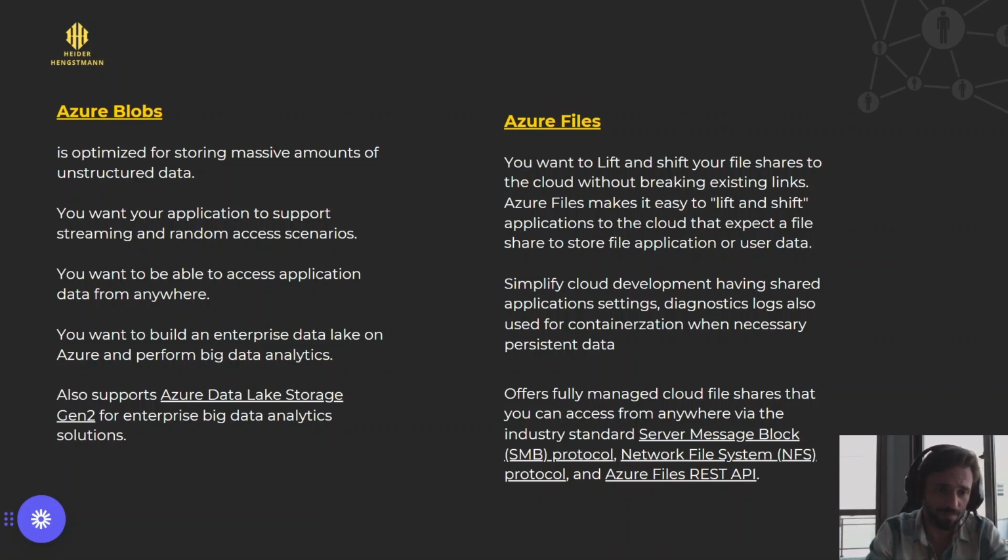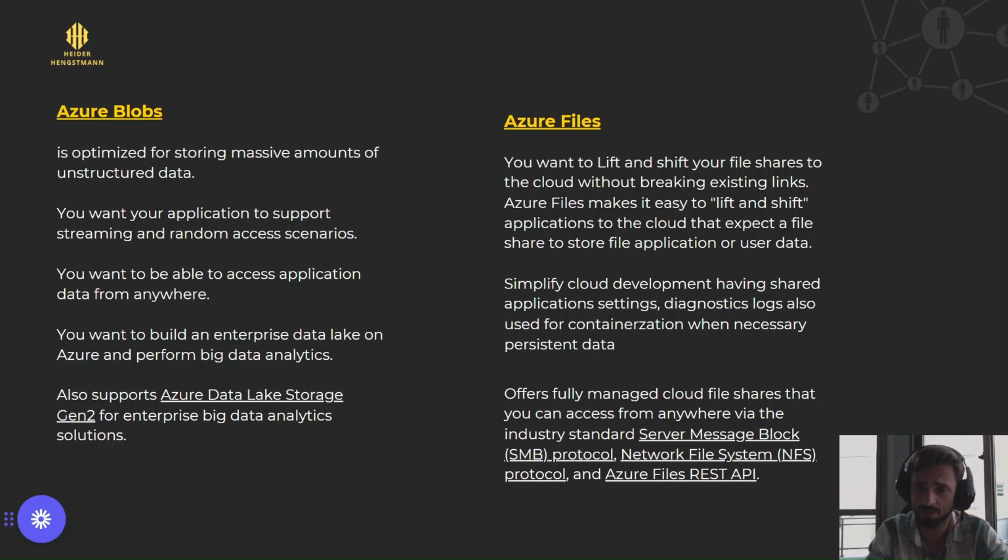But if you want to migrate some files from on-premises to the cloud without breaking any links, or if you want to share some files between applications, or have diagnostic logs that could be shared between people, and you also would like to see these files on your own machine without needing to access the Azure portal or REST API or CLI, then probably you have to use Azure Files.